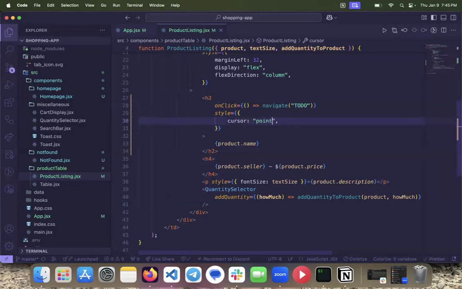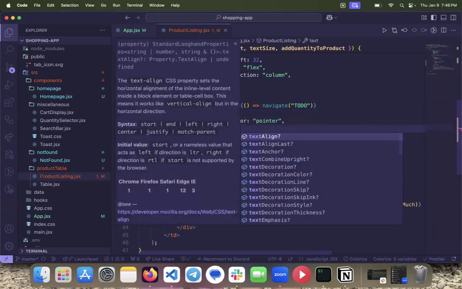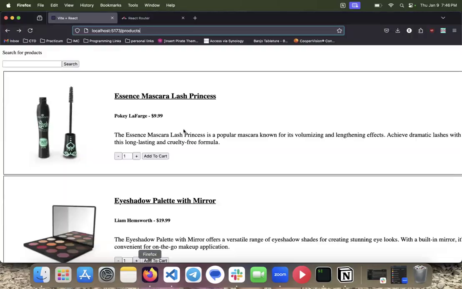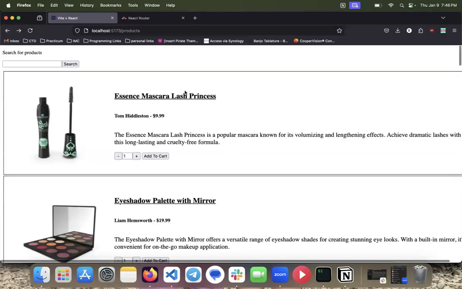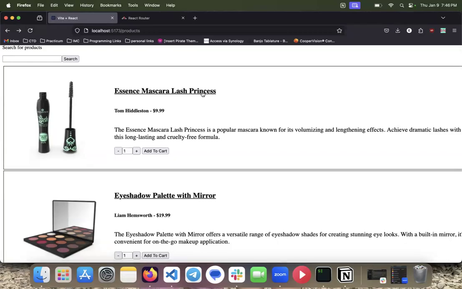Text decoration underline, we could do that too. I think we'd have to do that from CSS. I don't actually know how to do that from just this object here. But yeah, we could do text decoration and say underline my text just to make it look extra clickable. So now it behaves exactly like it's a link where it has an underline and then I click on it and it does something like that. So this is a little more inviting. It lets us know that we can click on this. Maybe we could make this whole thing clickable as well. That would also be an option, but for now, I think this is fine.